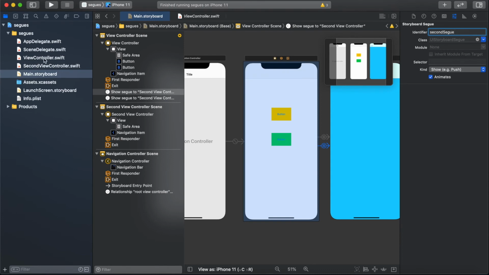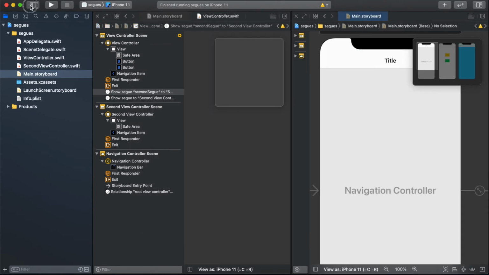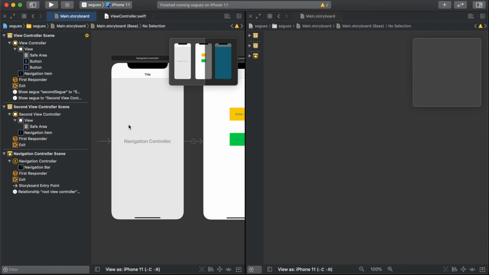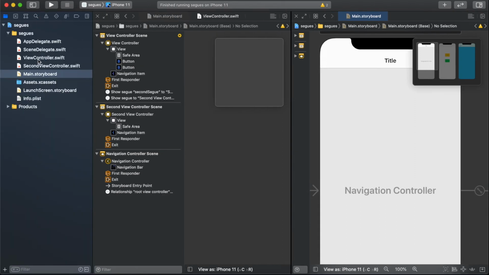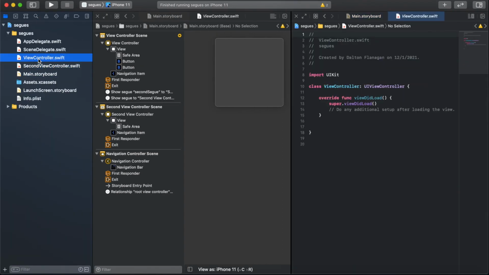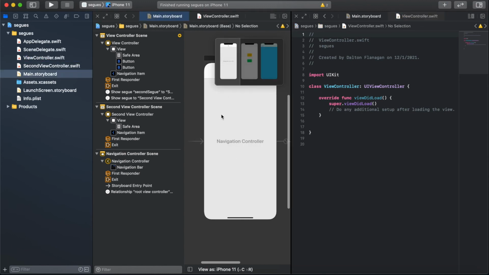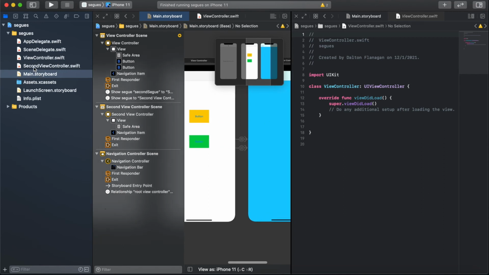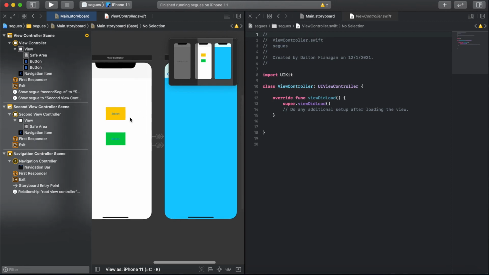So I'm going to open up another editor pane, and I'm just going to toggle some of these closed. I have my main.storyboard, and I'm going to open up my viewcontroller.swift file. So again, I opened up a new editor pane, and I clicked on my view controller file, and I have my main.storyboard open on this one. Once you do that, you can toggle some of these panes closed. You have a little bit more room.